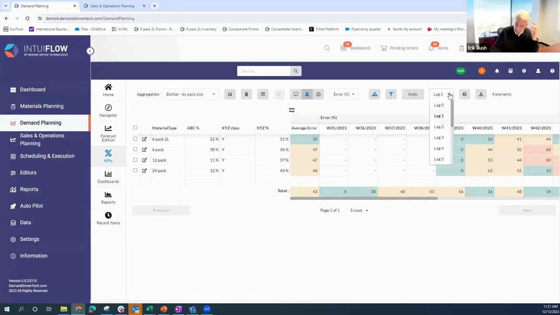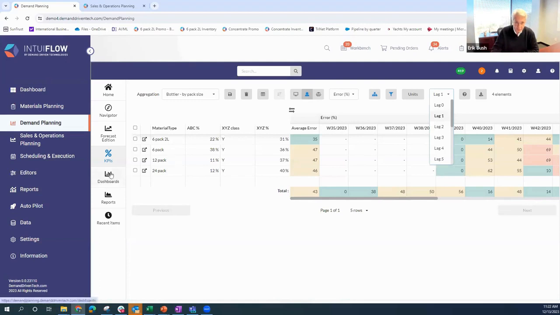How far back are we looking? Because we're archiving the forecast each week, and it gives us the opportunity now to say, what would the forecast look like 2 weeks ago versus what actually happened 3 weeks ago, et cetera. And maybe there's a window around which we've got the best view of what our forecast is going to be, and we can start to center our demand planning thinking about that.